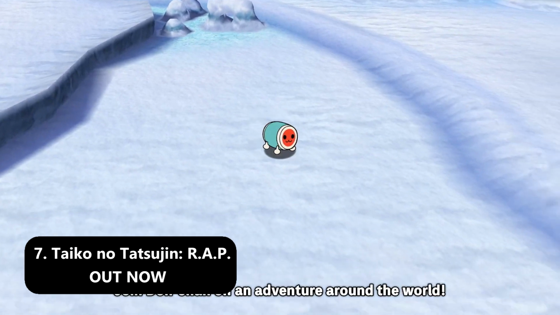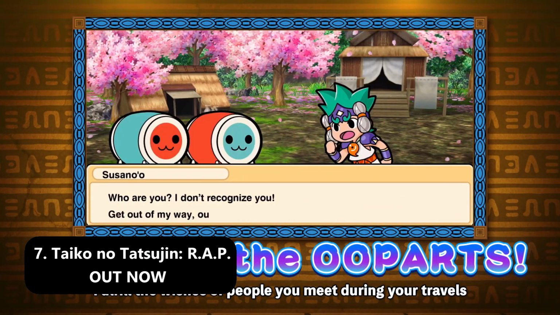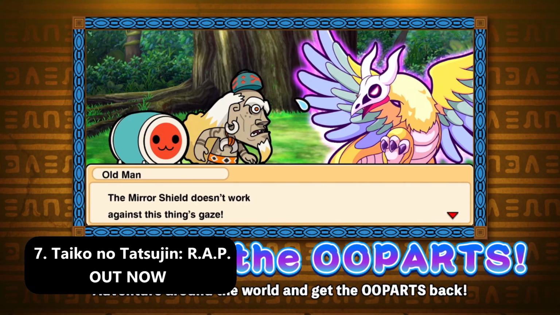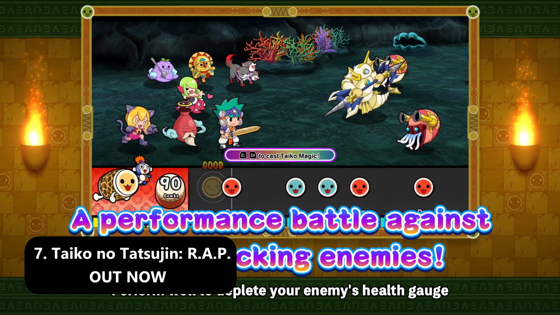Now, a very cute and very Eastern monster taming RPG is Taiko no Tatsujin Rhythmic Adventure Pack, which includes TNT Rhythmic Adventure 1 and 2. These games will have you play as this drum thing, and has you time traveling around, battling with monsters, and meeting some interesting characters as well.